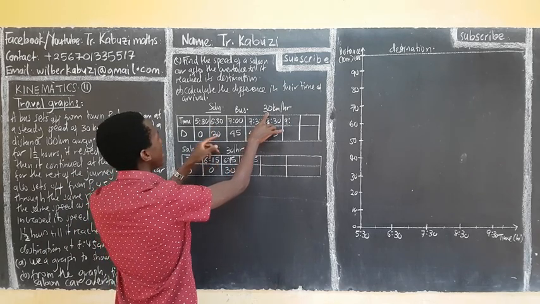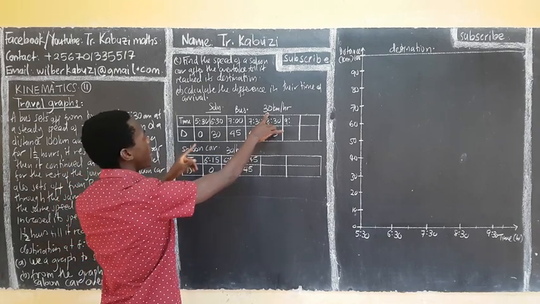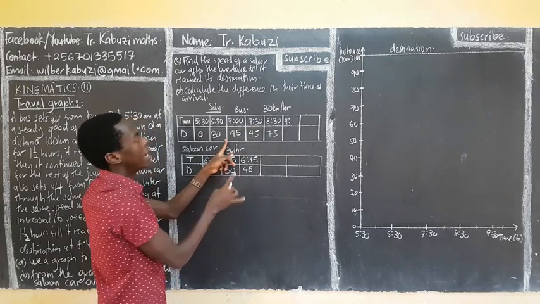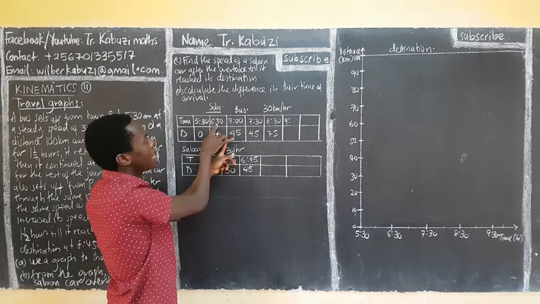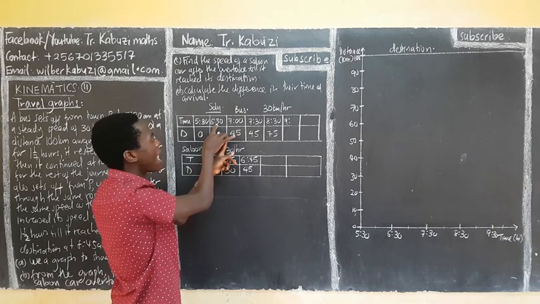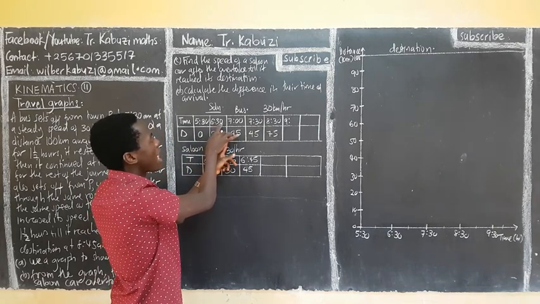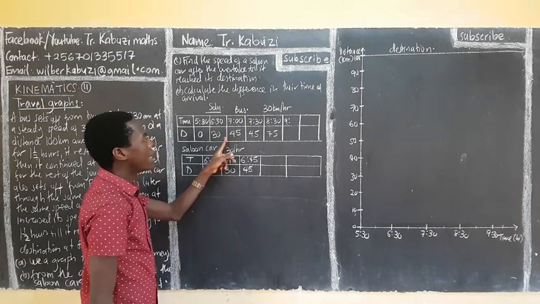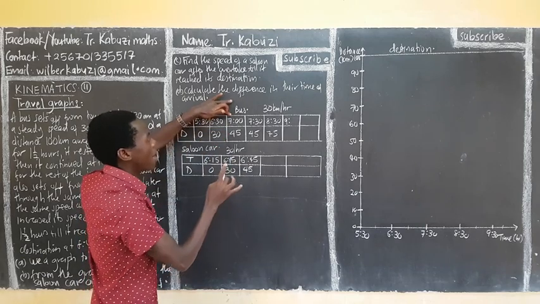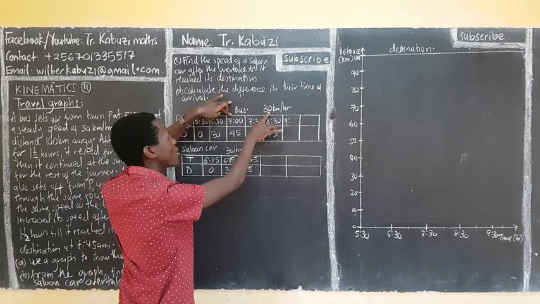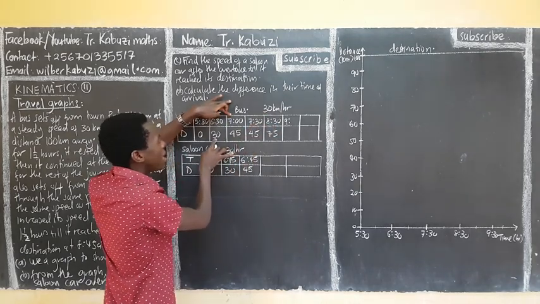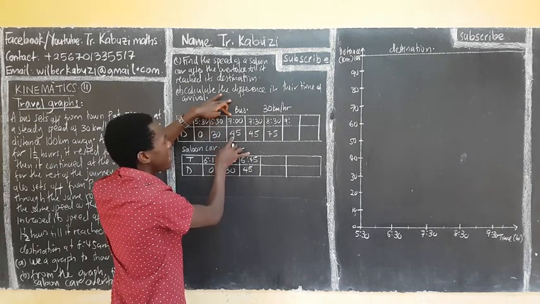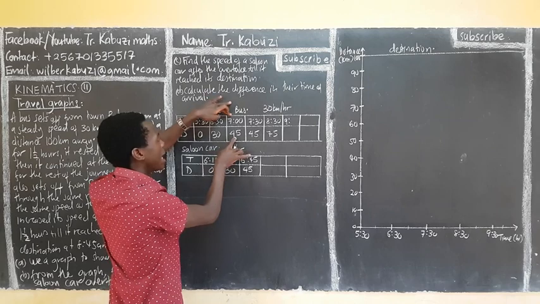Then they are telling us that after traveling for 1.5 hours, it means that from here up to here is 1 hour. So after covering 1.5 hours, I'm going to add 30 minutes because that's the half. So from here up to here is 1, then I need to add on a half. When I add 30 here, I get exactly 7 a.m. If you travel for a half hour, it means you are going to cover half this distance. That's why half of this is going to be 15. When I add 15 here, I get 45, meaning in the 30 minutes, the bus covered 15 kilometers.